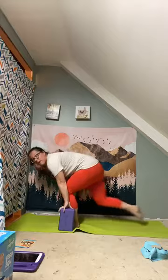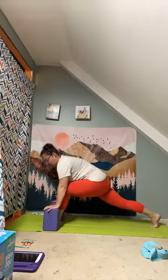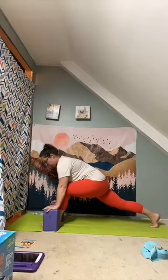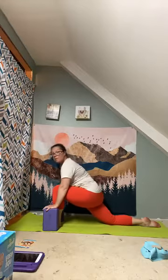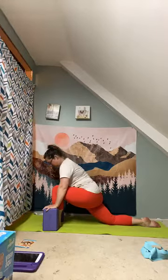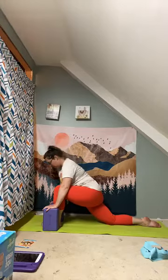And we're going to step our left foot back. Good. I'm going to step my right foot forward. There, coming into our low lunge here. And then drop that back knee. Keeping those hands on the blocks. Nice work. Left hand stays on the block on the inside of that right foot.